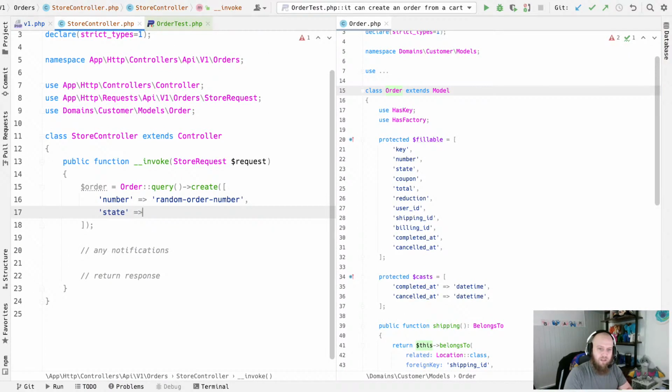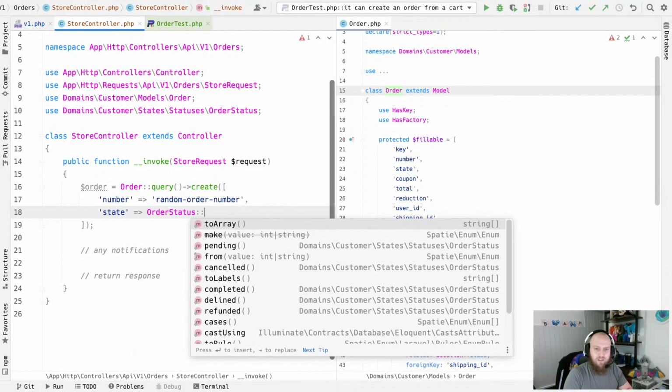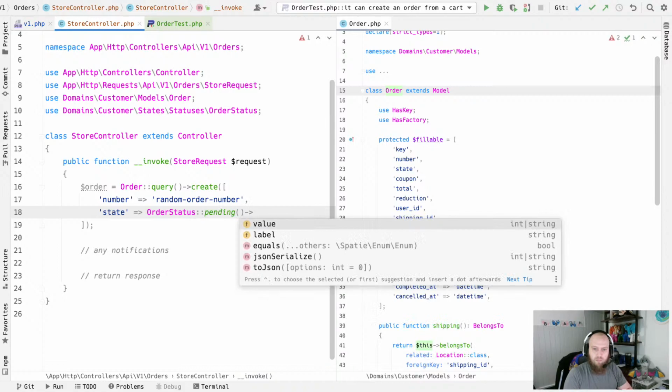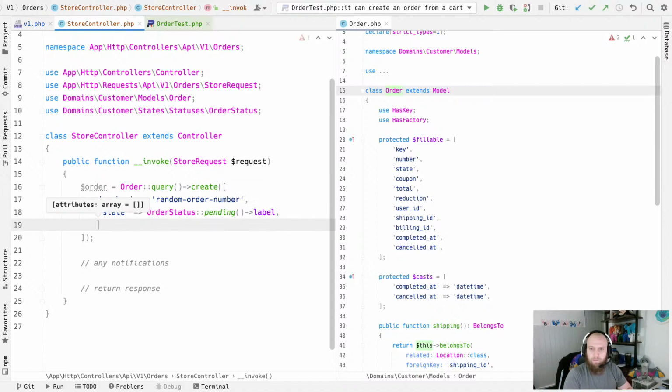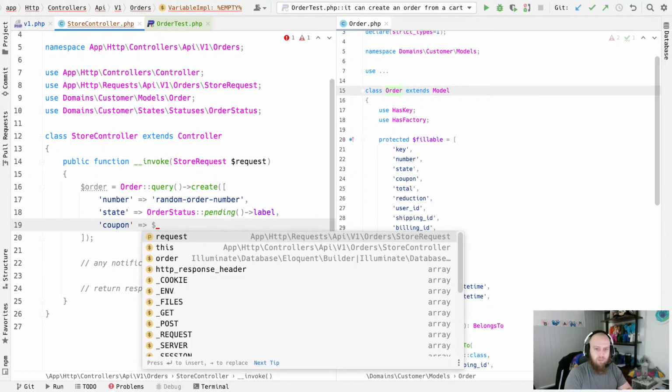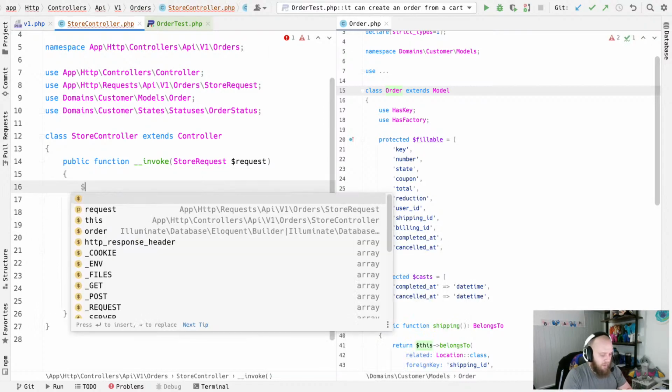Our state is going to be order status pending label. Our coupon will be, this is where we find out we need to get our cart out.